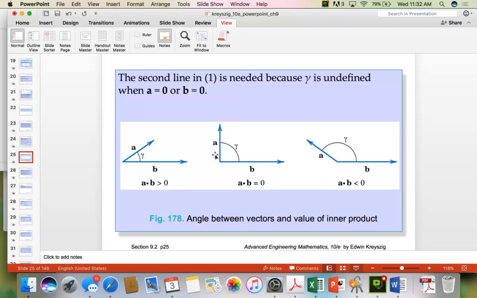Now this is just intuitively obvious in 2 dimensions and sometimes even in 3 dimensions, but you remember earlier I talked about multidimensional data sets or multidimensional vectors where you have dimensions that are higher than just the spatial dimension. So the dot product is an important way to know if there's commonality or if all of your vectors are orthogonal. And then finally, if gamma is greater than 90 but less than 180, the dot product is less than 0.